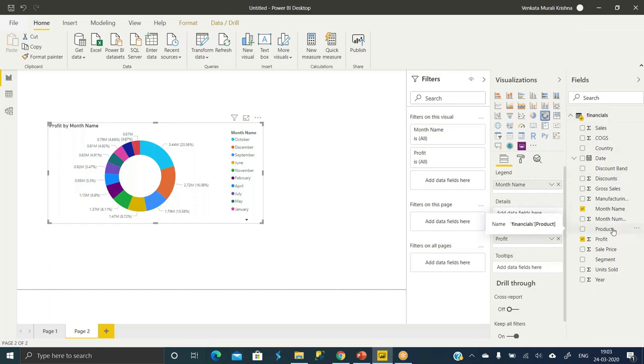So once you publish the report to Power BI service, if you want to connect to those datasets, we can use this option. This we can see in Power BI service. Once we publish the report to Power BI service, then we'll come back here and see how to connect to a Power BI dataset and what is the difference between doing it from here and there. So just for an idea, I'm just explaining what is a Power BI dataset.